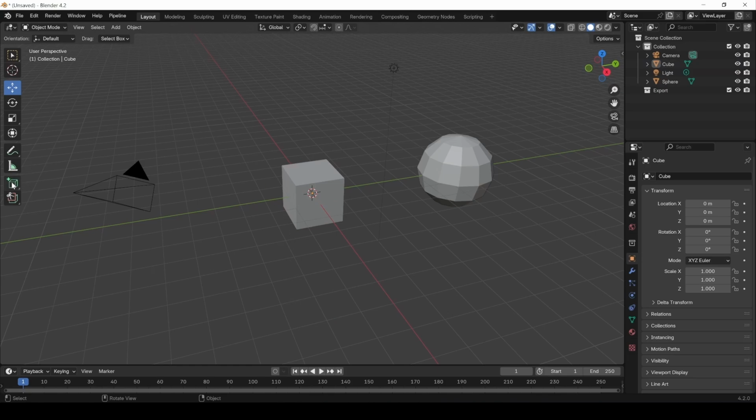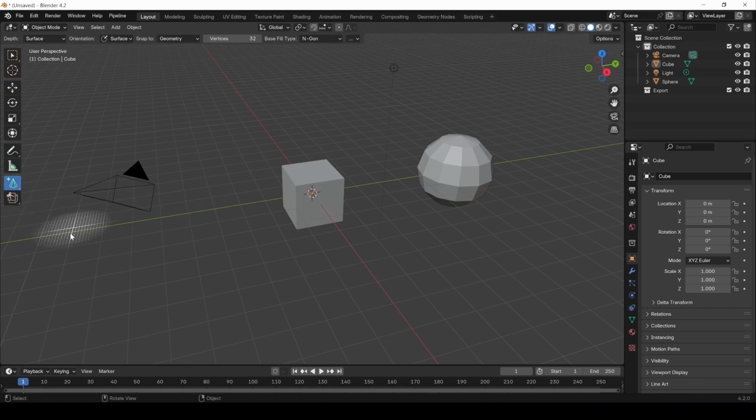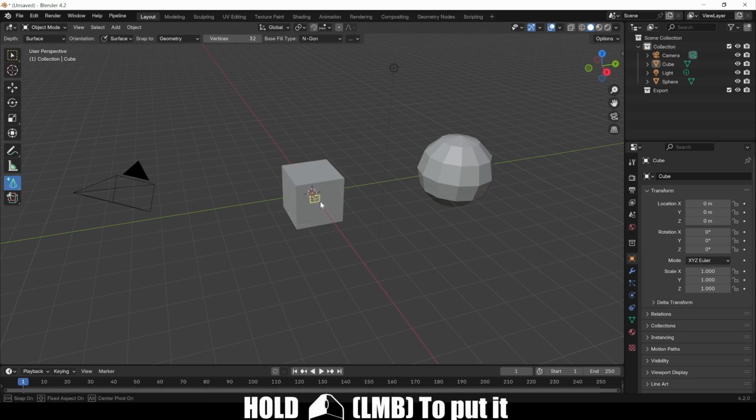Or you can use this right here. This one will give you some basic shapes that you can create on the fly. So let's say you added, for example, this cone. So you have this up here for you, which allows you to create that shape right here anywhere. So we can go here and just do this.